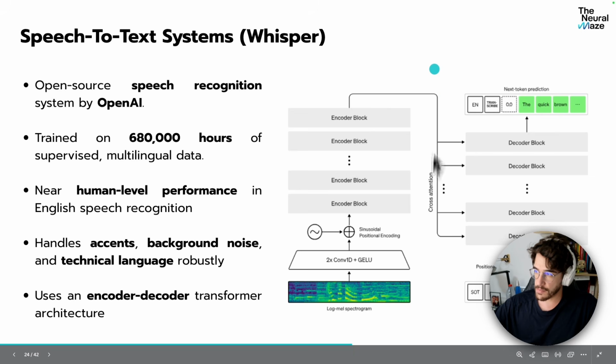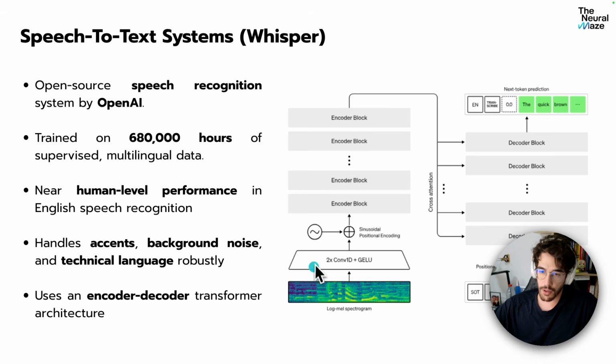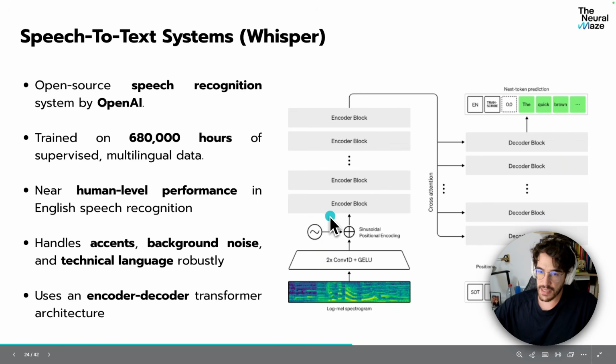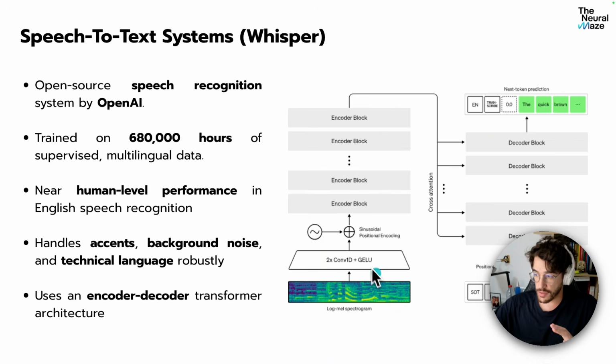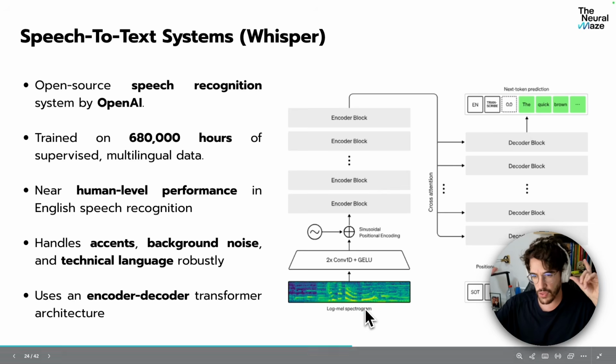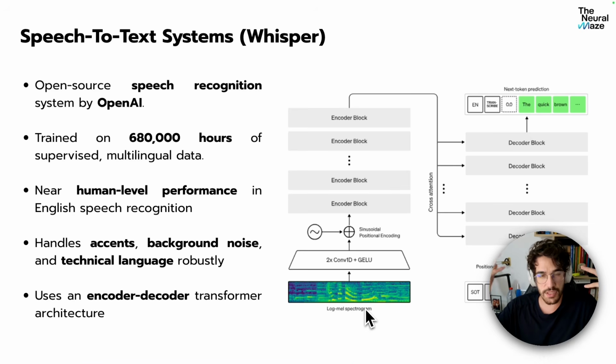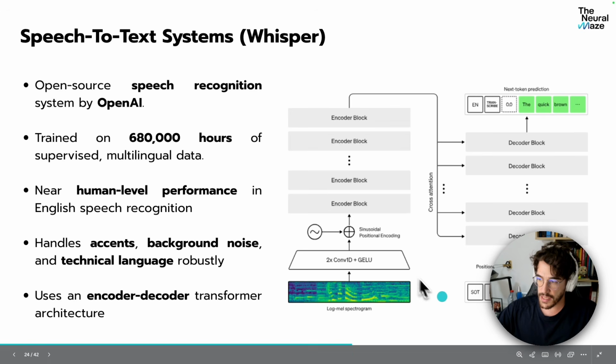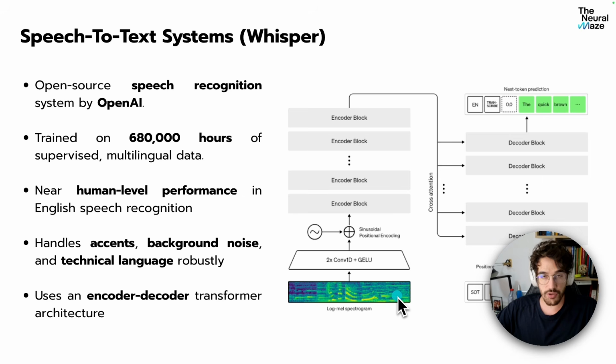If you are interested, it's basically what you can see here in the diagram on the right. First of all, we have this sequence of encoder blocks that are going to encode the logMel spectrogram. Okay, this is the input. You can think of spectrograms as the images, but for audio data. A Mel spectrogram is a way in which you represent the sound wave as something that neural networks are able to process. In this case, it's the logMel spectrogram, but you could also be using any other inputs like cepstral coefficients and stuff like that. All right.